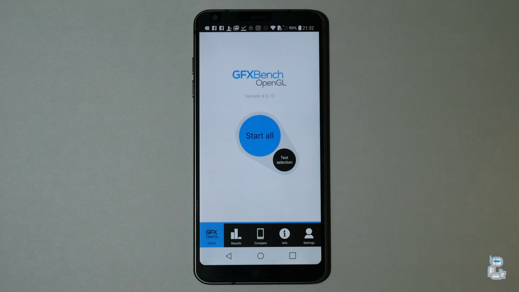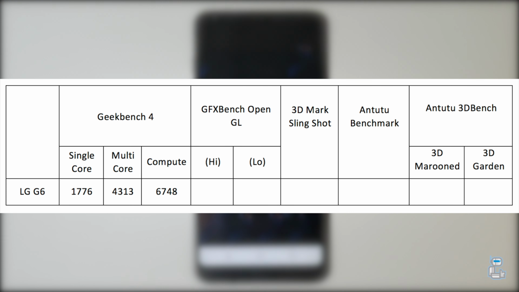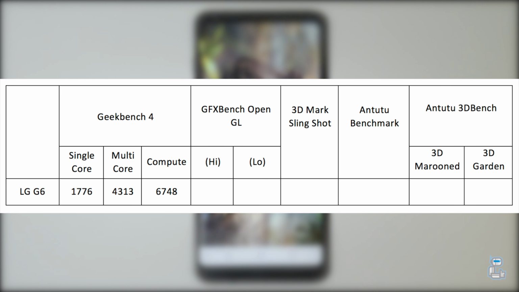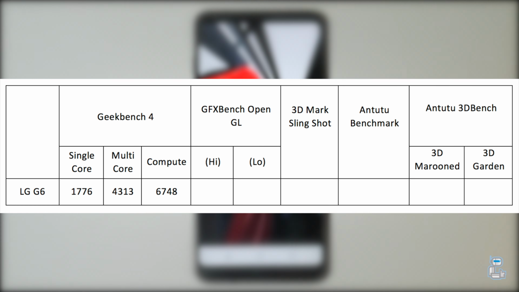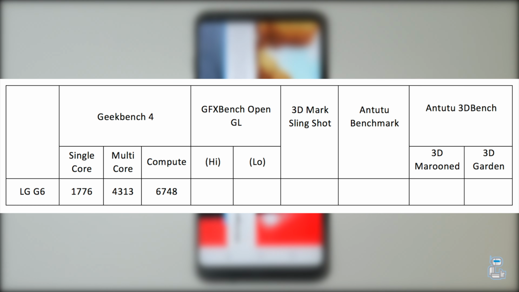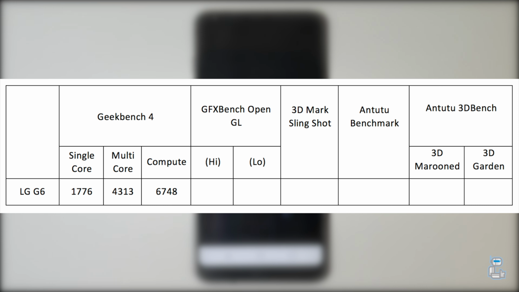The next benchmarking application that I did run was GFX Bench OpenGL. Now this tests out the graphical capabilities using OpenGL and gives you a readout based on your higher level graphical intensive tasks and your lower level intensive tasks. Now, as GFX Bench tests out a number of different tests, in the art of simplicity, I've just chosen to give you guys the average number instead of giving you about 15 different numbers altogether.